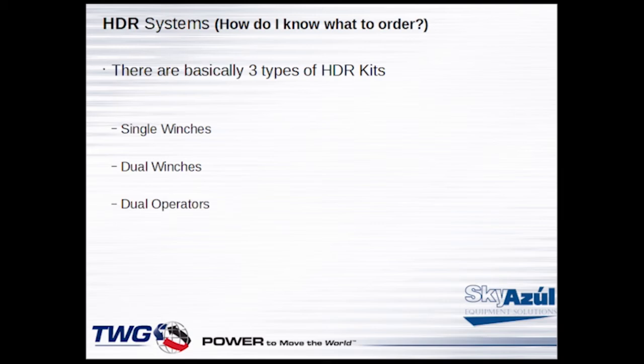Originally, our drum rotation indicators were made for RT type cranes with cabs on them. In the latter days, we started doing boom trucks too, and all the boom trucks have the dual consoles on them. So we also needed a way to furnish those parts for people with boom trucks. So actually, we have a couple, 3 different ways of doing this. We can go with single winch machines with a controller for each winch. We can do dual winches, and we can do dual operator stations.